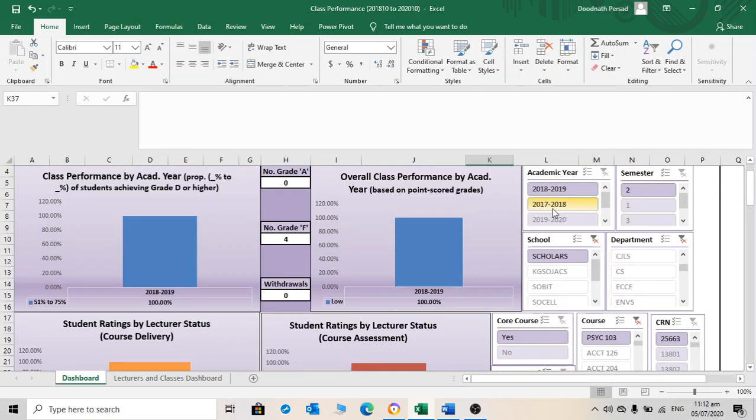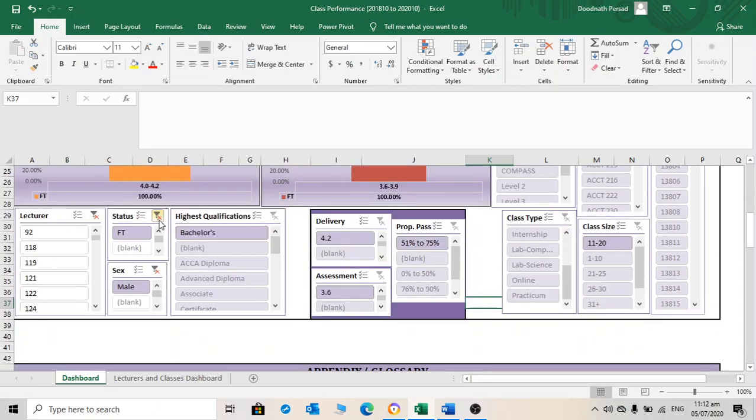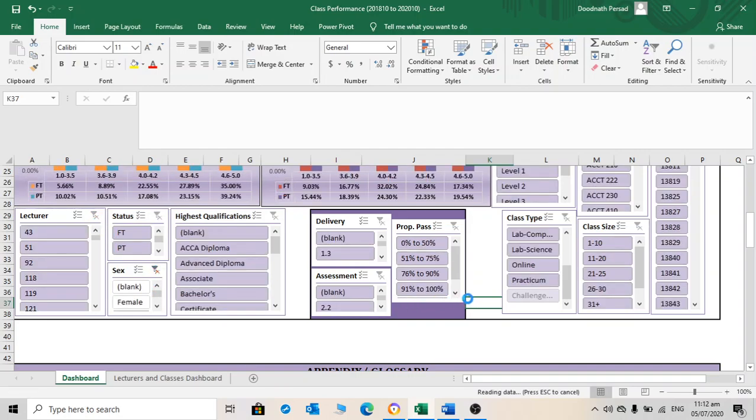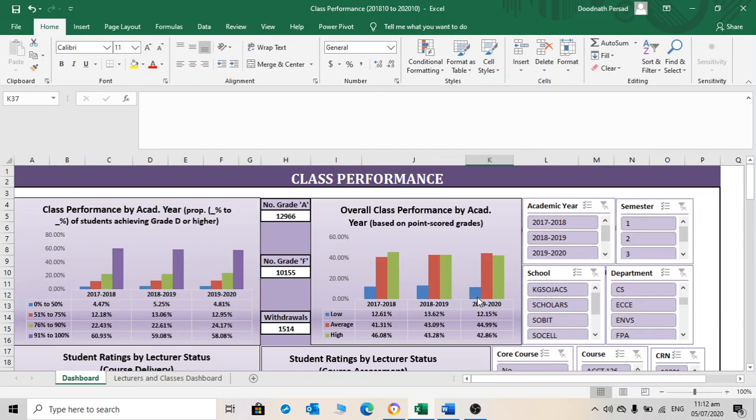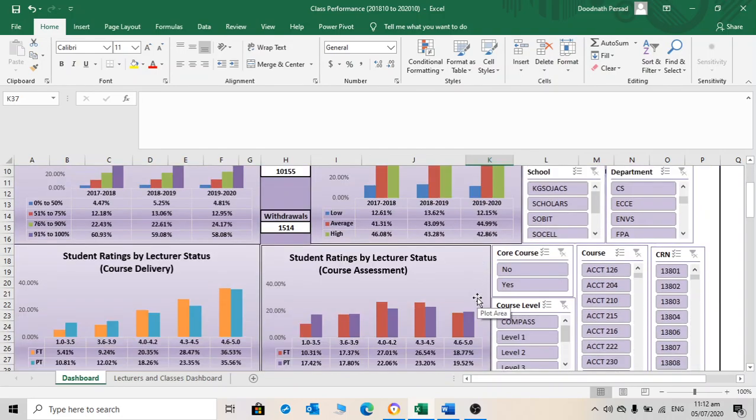So you don't have to filter along these lines. What you can do is start with the lecturer. Again, it will be based on which department is under your administration. What you have to remember to do though is just remove all the filters before you begin the next analysis. This is a common problem that people have. So I think that this should be sufficient for you to at least begin using the dashboard. It's fairly simple to navigate, as I said.